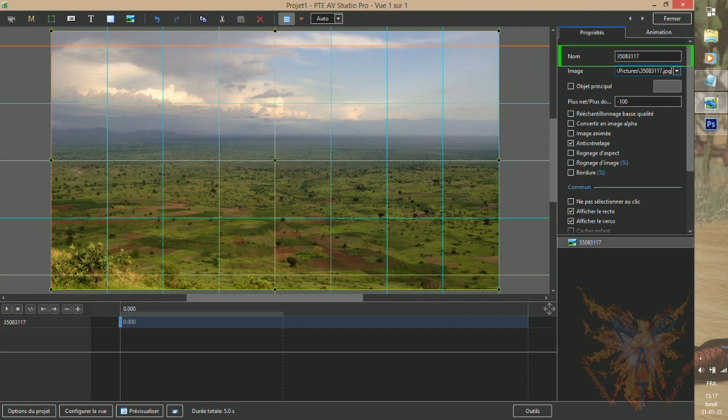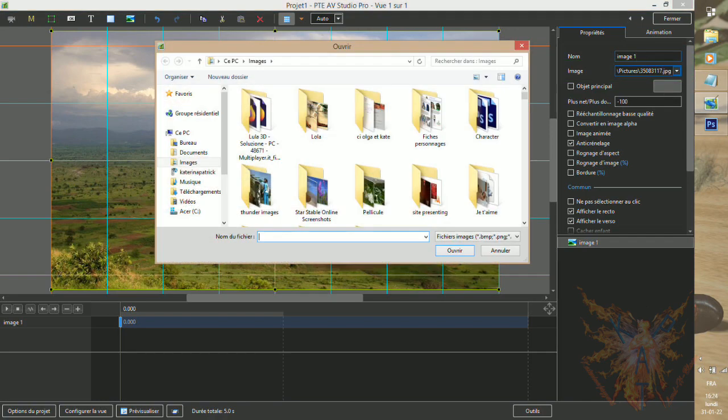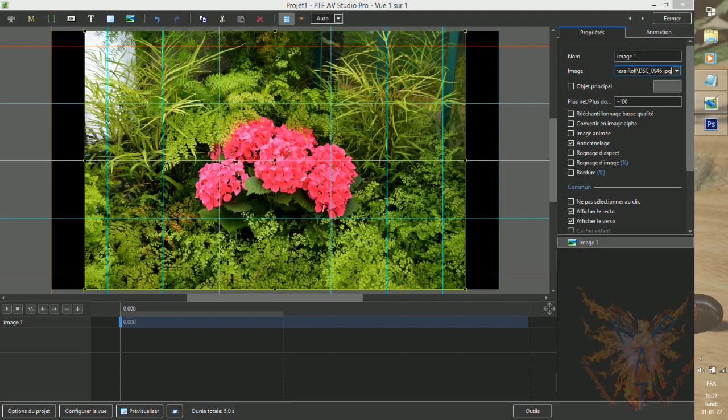In this field you can give a name, which will designate it in your project, for example, image 1. It will not modify your original file in any way, just like all the properties, it only affects your project, not the original file. The second field contains the original name of your file, and if you click on the small down arrow to its right, you can change the file and replace it with another. This new one will automatically take any property settings already defined for the image or video you are replacing.